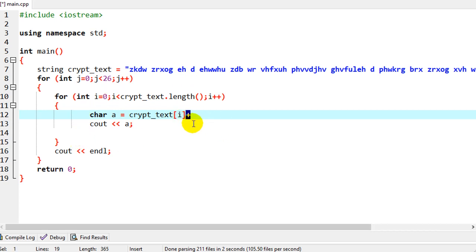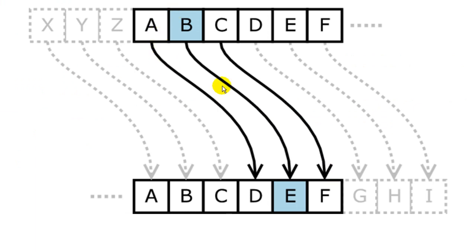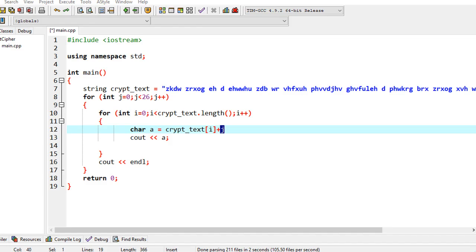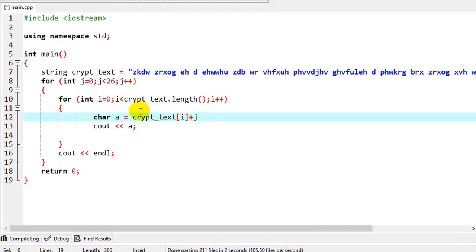And what I'm going to do is add j n. So that's my shift, remember? So for each single character, I want to shift through all possible shift overs to see whether it's, you know, 3 or possibly something else, shifted over 4 characters, or something else entirely. Okay, so I'll just have my shift in there, and we'll go through all 26 to see if it's a shift cipher at all.